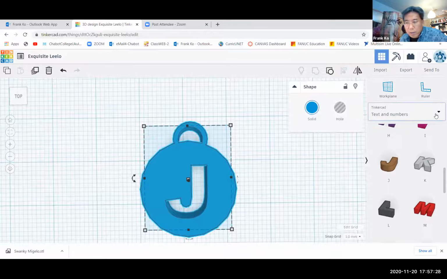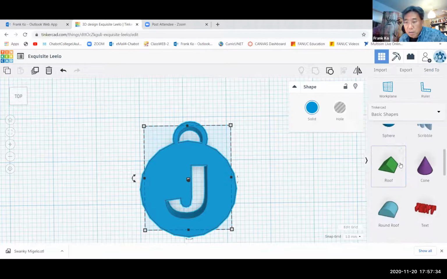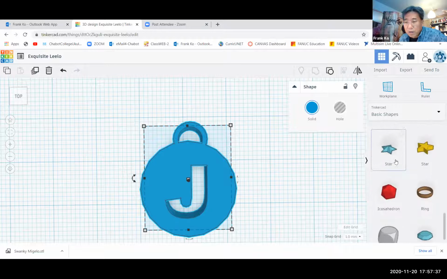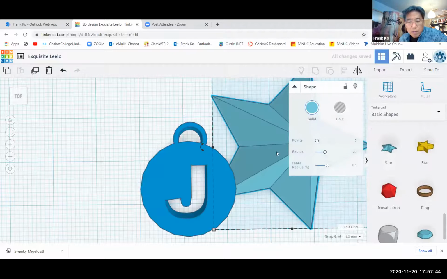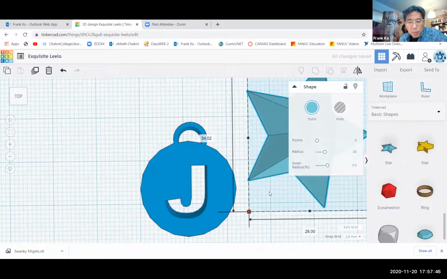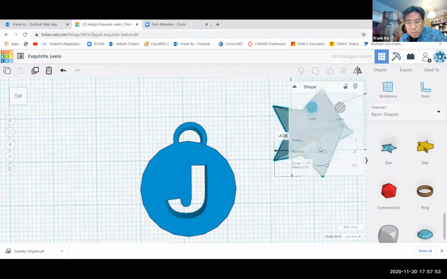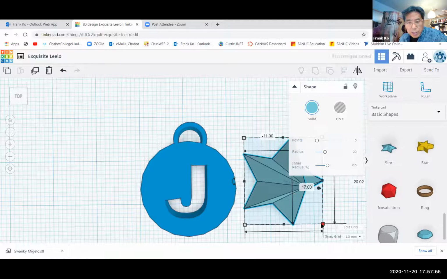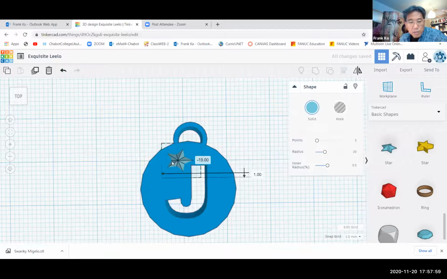And I'm going to do something also a little different. Let's bring it back to basic shapes. I saw something here that I thought was kind of fun. I'm going to bring in a star element. And wow, that's a big star. A little too big for what I want to use it for. So let me grab this object and let's make this something like here. Place the star.